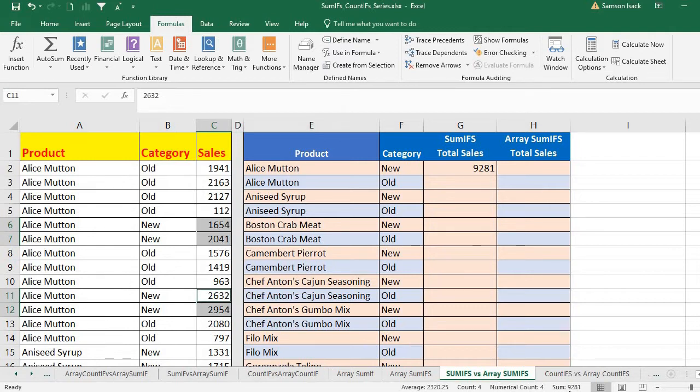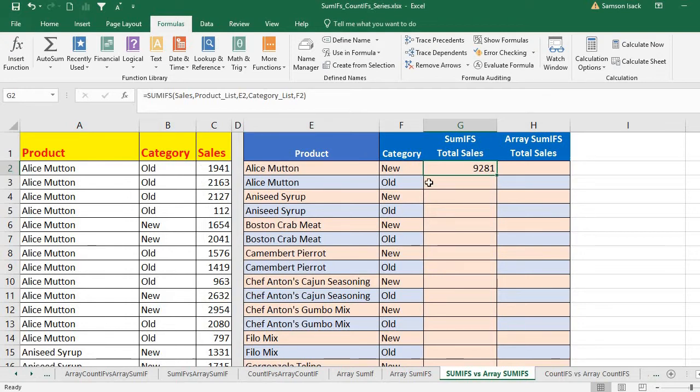The sum is 9281, which is the same. This is the way you can write a simple SUMIFS function to calculate the total sales with two criteria. If both criteria are satisfied, it will sum up.